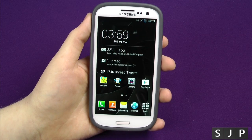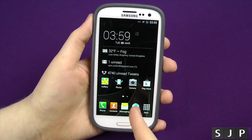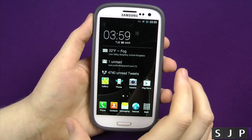Now I use this as my main daily driver on the Galaxy S3, but it's got all the new features that 4.2.1's got in it.